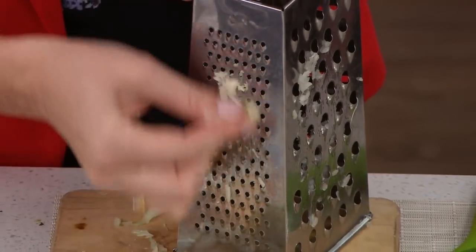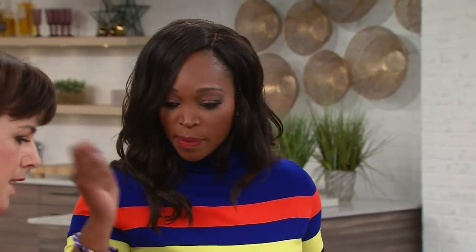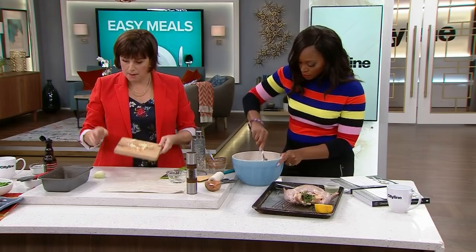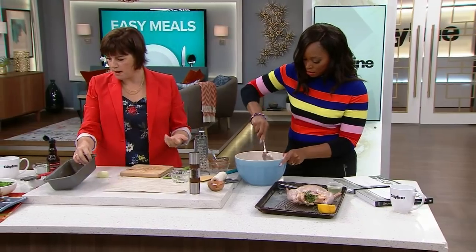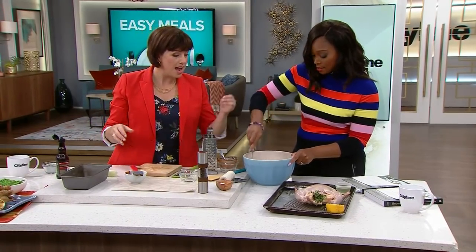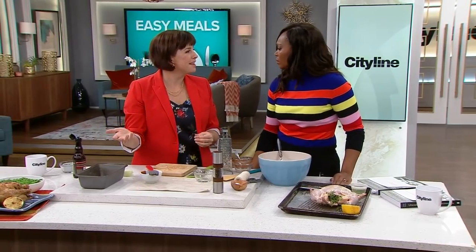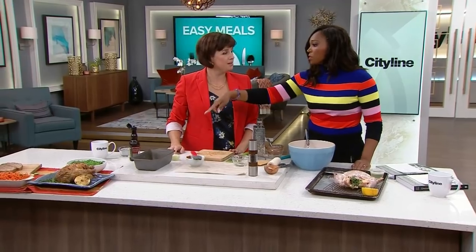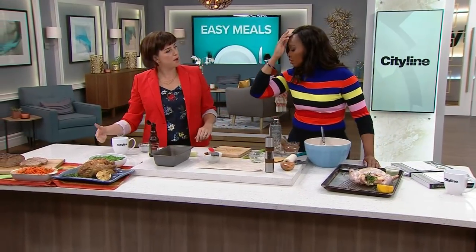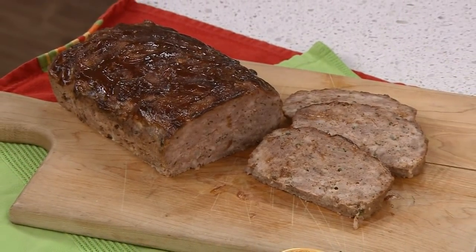The grater is your friend. Try putting grated carrot on a salad — it looks way better than chopped chunks. You literally stir everything up, plunk it in a loaf pan, bake it for an hour, and again, you put it in, forget about it, and then you have dinner with some beautiful, easy five-minute vegetable sides. Frozen peas with a bit of mint sauce — and that is a grated carrot with some lemon juice.